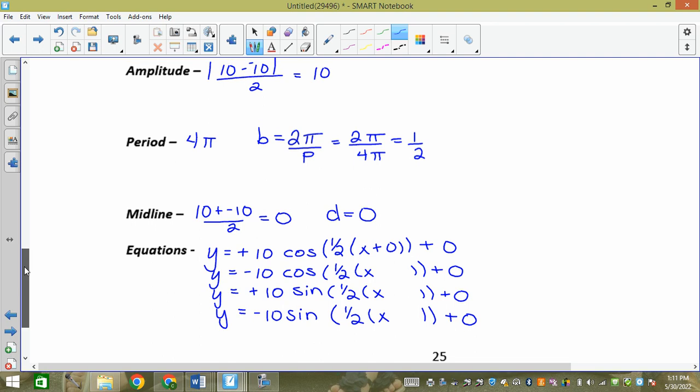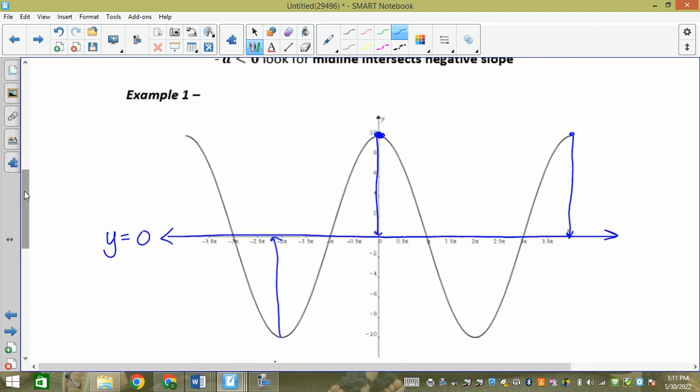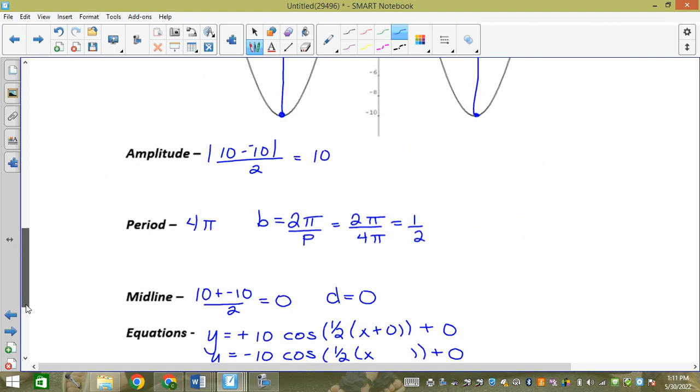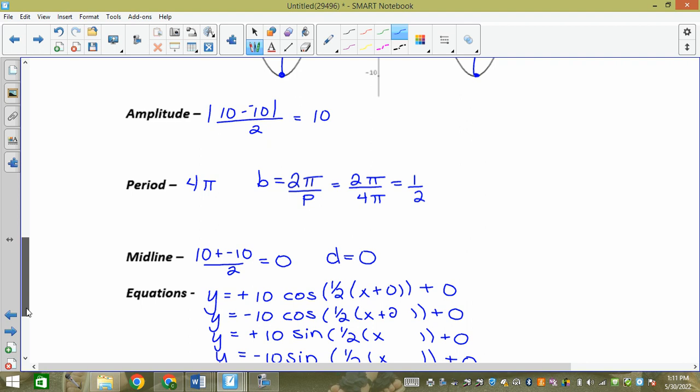Now negative cos, I look for the closest what this time? Minimum. So could they pick either one? Yeah. So we said we could have went minus 2 pi or plus 2 pi. We would have went minus 2 pi to go to the right or plus 2 pi to go to the left. We agree? And both would have worked. So I can go x plus 2 pi if I want, or x minus 2 pi, and both would give me the same thing. We agree? Coses and sines were easy. I just looked for where the max and the mins were. We agree?